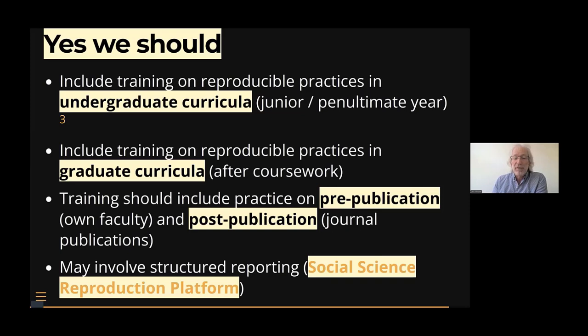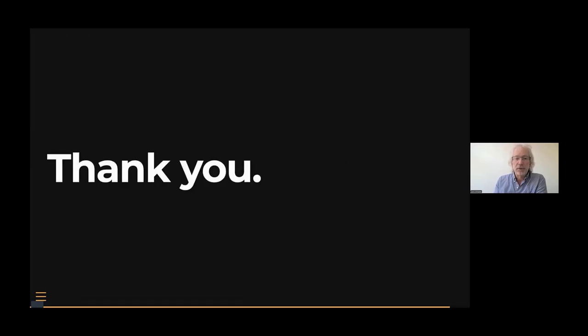And possibly this might include some structured reporting. I'll point to the social science reproduction platform, to which I've had some input about how to actually report on things that one observes. Did you actually successfully reproduce? This is as much, if not more important, to convey to others than the hopefully rare event of this does not actually reproduce. So that's where some reporting bias needs to be addressed, and the social science reproduction platform was one attempt that we put together to do that kind of thing. And with that, I'll open up the floor to discussions.